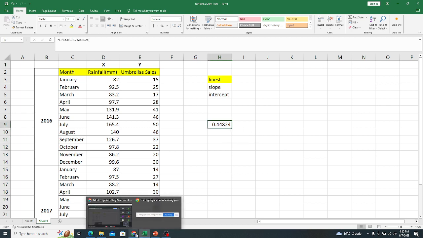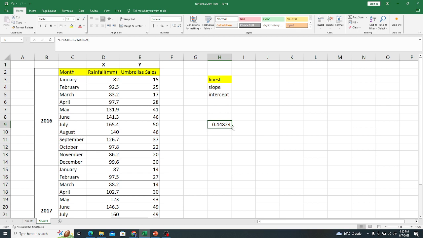Has someone tried it? It should output two values: this value, which is the slope, and another value, which is the y-intercept. I don't know why it is not working, but maybe we can continue with the two other formulas, in case I want the slope and I want the y-intercept.